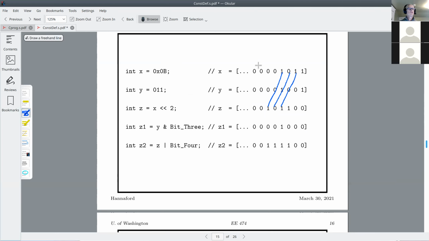And this bit goes to here because we've shifted left by 2 positions. I hate having to grab this thing every time. I still am looking for a good annotation solution. Okay, does that make sense? Everything's shifted over. Now we're going to do Y, which is this one that I've scratched out now.